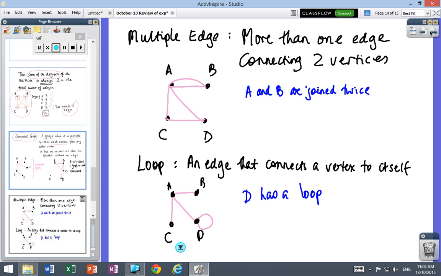Recording. Okay, so next one. Guys watching. So next one has a new word, multiple edges. So in this particular first graph, A, B, C, D, A and B, guys, can you watch, physically look up? A and B are connected by two roads. So A and B are joined twice, so we call that a multiple edge. Okay? So if you've got more than two ways of getting to the same spot, that's called a multiple edge.